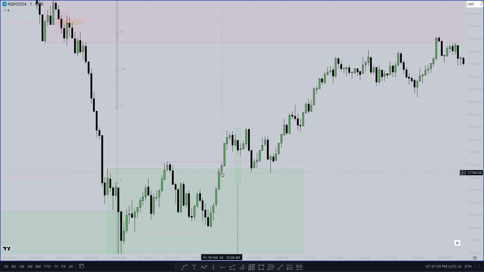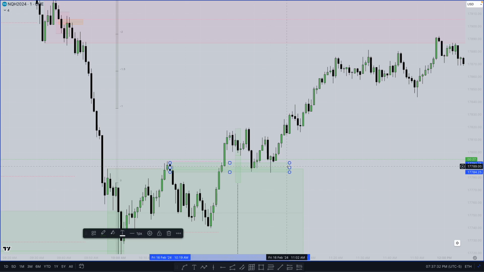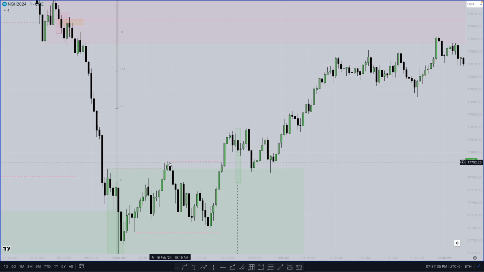But really you could use any of this. You could use this wick to this wick, at least in my eyes, or you could even use this fair value gap right here. Or you could say this is your breaker. It's not a great breaker, but it still technically is a breaker as it broke through the zone. Yeah, it's a poor breaker. It broke by like 1 point, but I don't really care too much about that. What you're seeing is structure break, come back, test it, and then go.